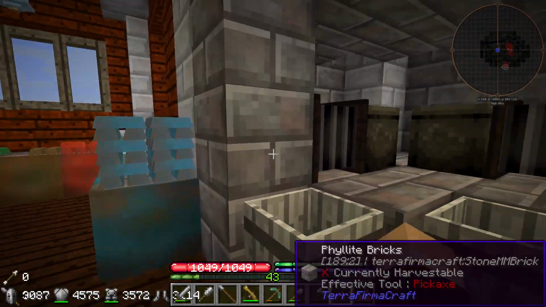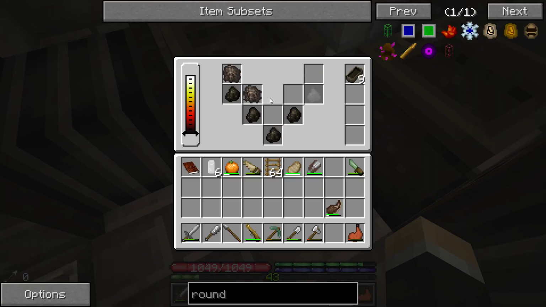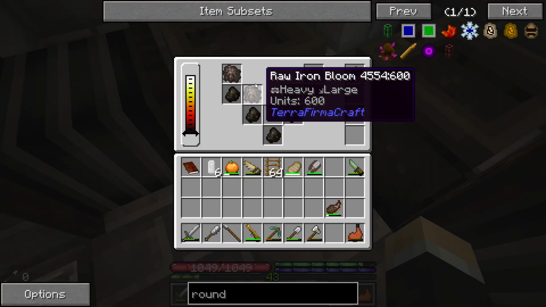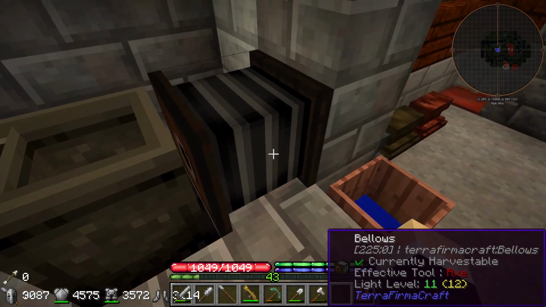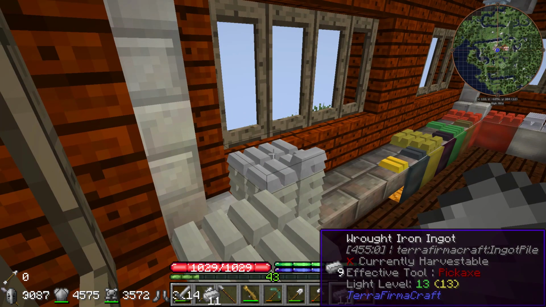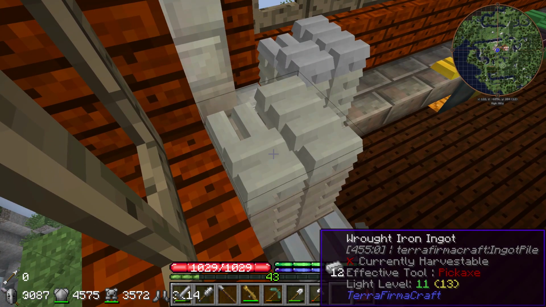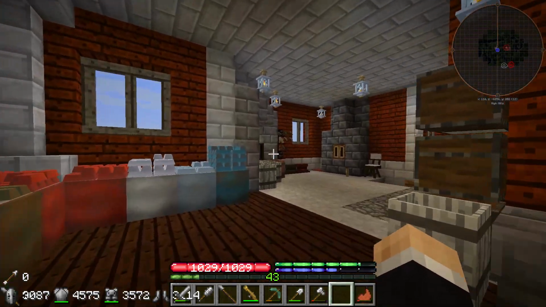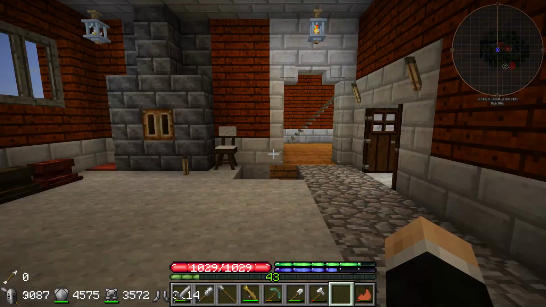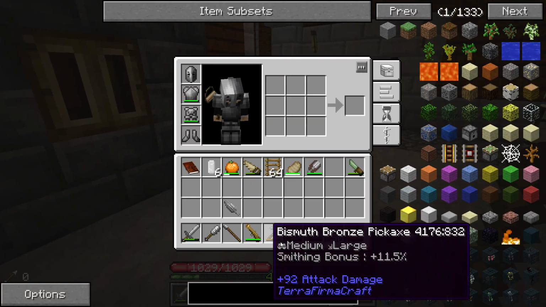And I think I want to craft up one more of the javelin heads, as a matter of fact. So I guess I can refine this iron here. We should be able to do that with the 4 charcoal in there. So we'll stack these up real quick. Got our iron blooms all converted out. Add those onto the pile. We'll go ahead and craft up our javelin here as well and add that to our quiver.